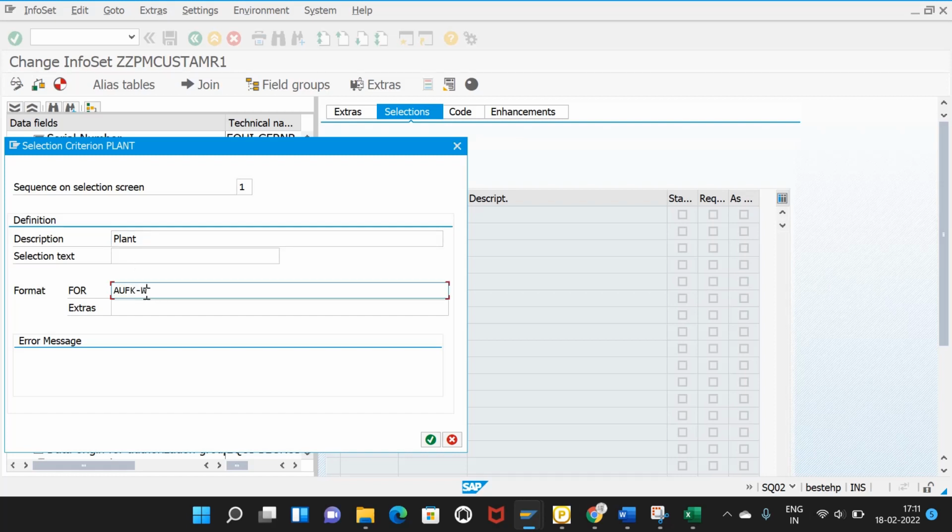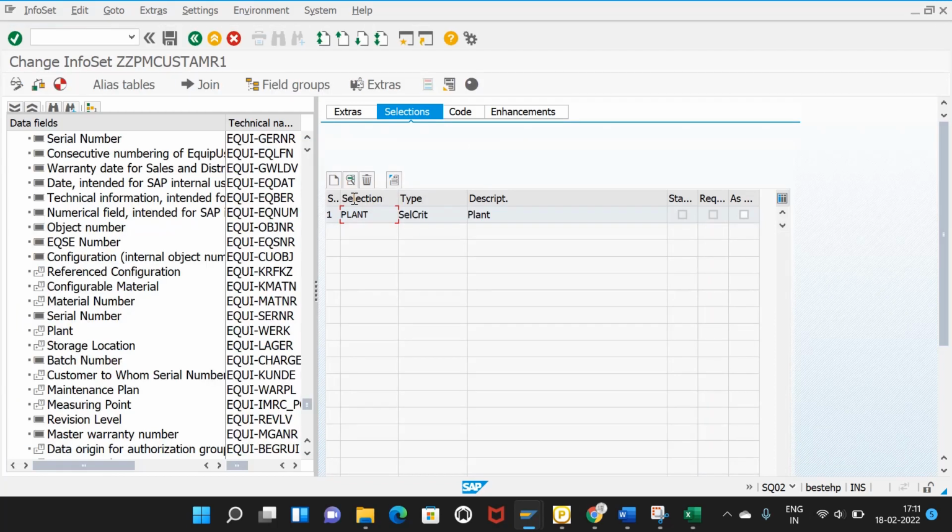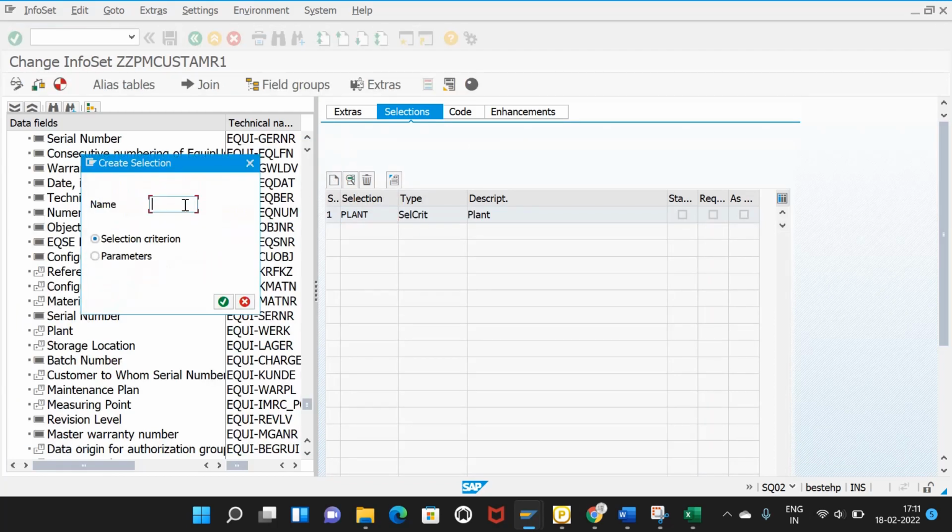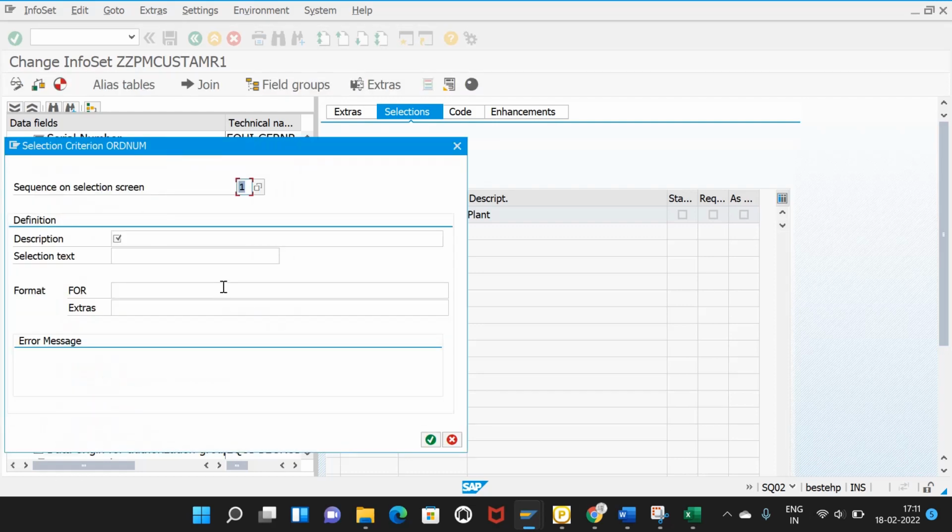AUFK, WERKS. So this is one of my selection screen fields. And second is order number, ORD NUM, correct? And click on this order number. This sequence is two, correct? First is plant, second is order number.